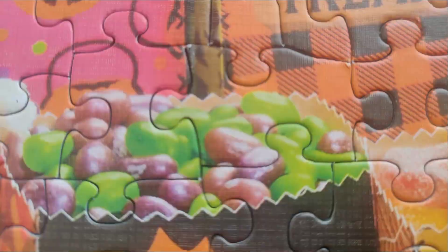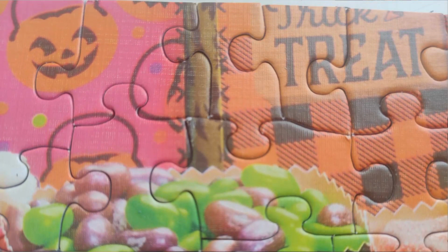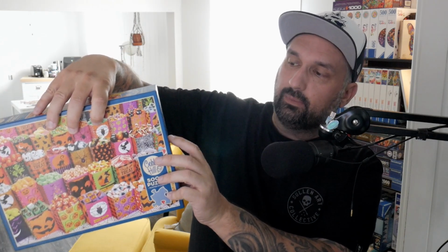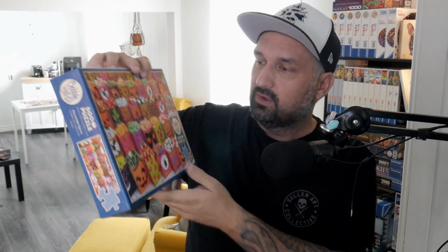The second thing I realized is it's random cuts. Like these pieces and these super small ones, the super big ones too. I did not expect that, but it says on the side of the box, it says 500 puzzle random cut. So that's cool that they put it on the box, but I just noticed just now when I was doing the video. So anyways, we're gonna have something to work with. It's gonna be interesting.